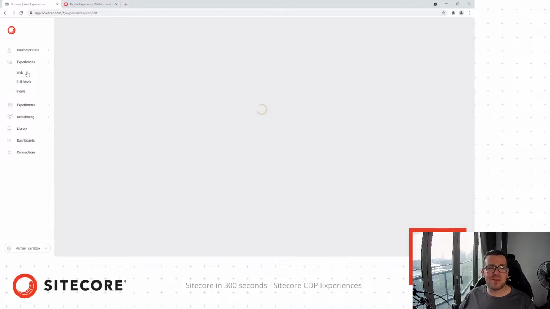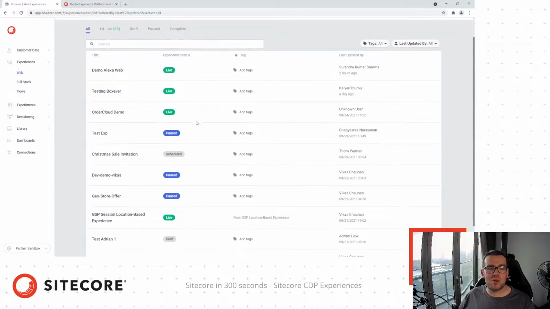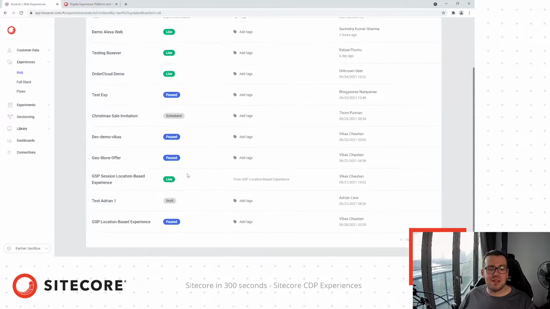Right, so let's first look at web experiences. Over here we can see all of our experiences. This can potentially be from multiple websites. Here we can see, for example, a few in draft. Those are the ones that are created but not yet published, or maybe someone is still editing that.